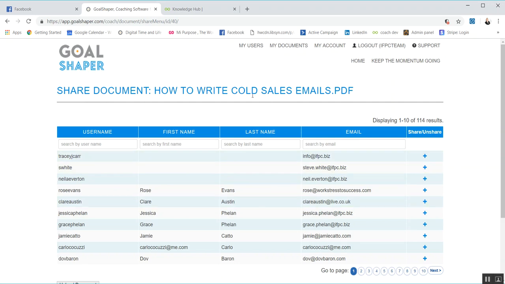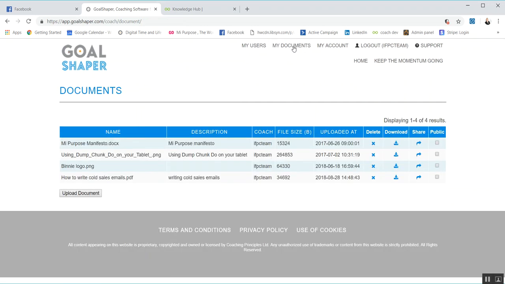And in fact, I could send it to all if I wanted to. So that's a neat little feature, which again is about you keeping everything in the same place, digitized, not on paper, so that you don't lose it, so that if your hard drive goes, you haven't lost all of the very important documentation that you need to properly coach your clients.